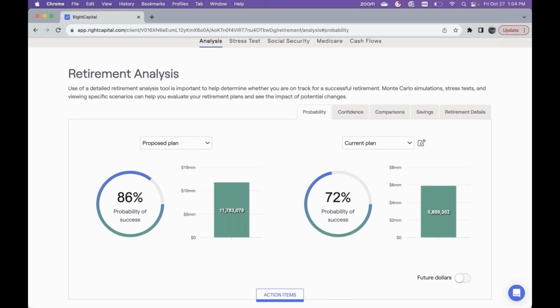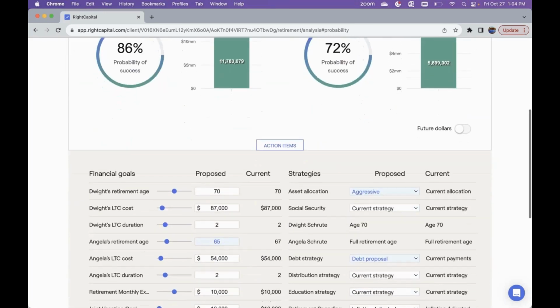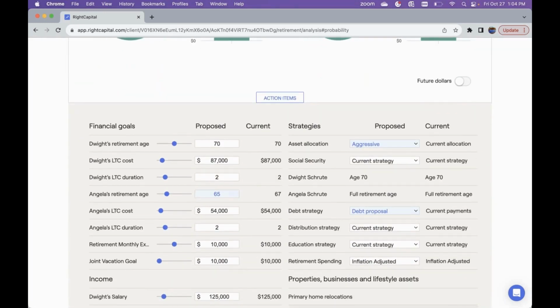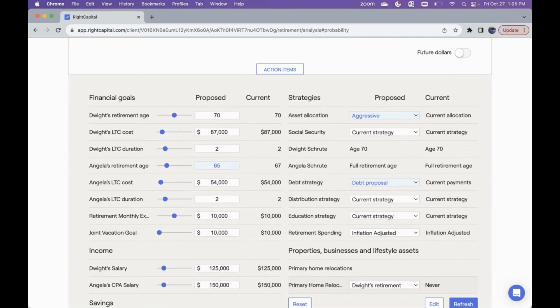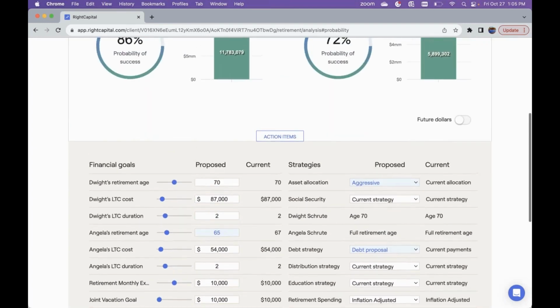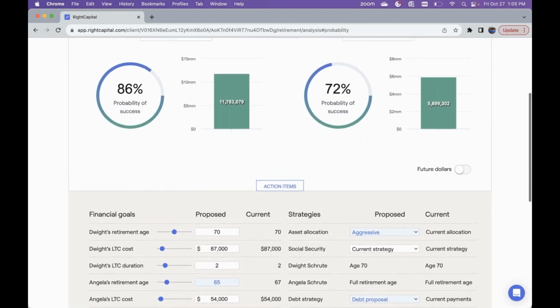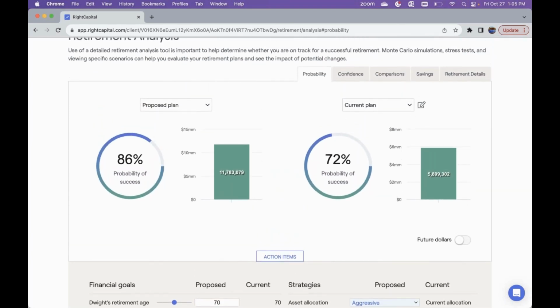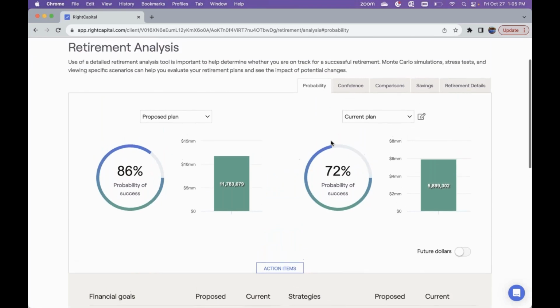looks like considering everything we've entered in the current plan. We also have a couple different proposed plans going on in terms of reallocating the portfolio, looking at that idea of potentially downsizing when they retire, and also retiring a little bit earlier for Angela as well. So that's just some of the baseline information. And currently we've got the current plan at 72% probability of success.